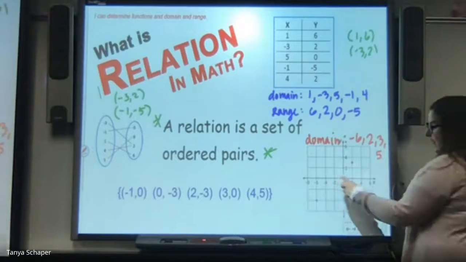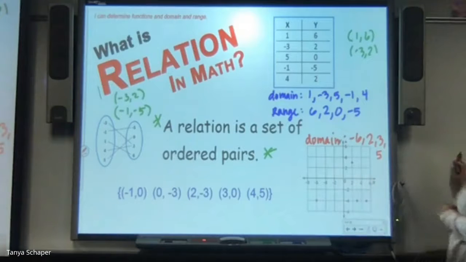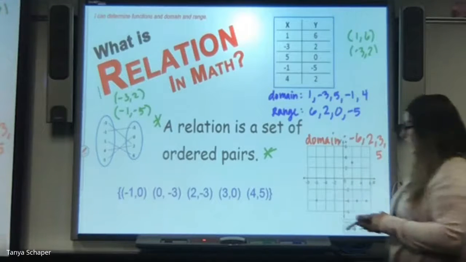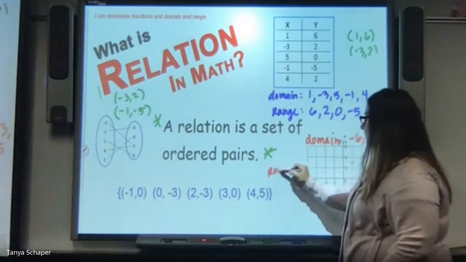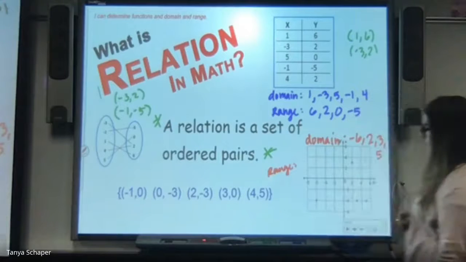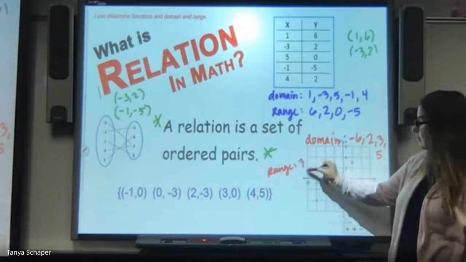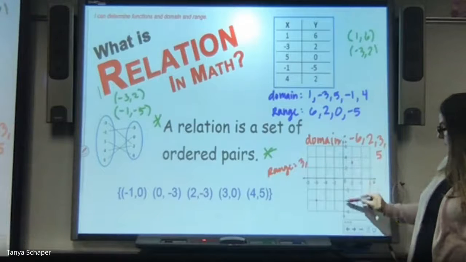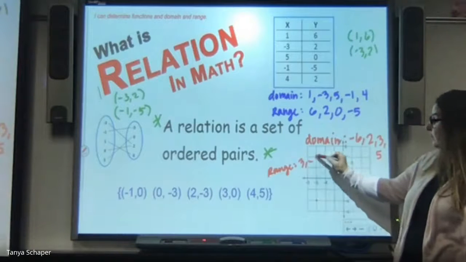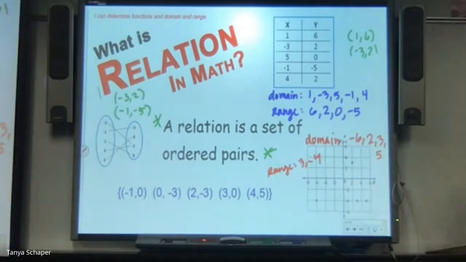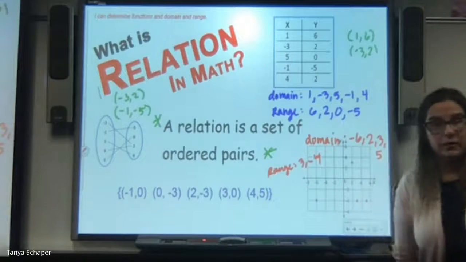All of the x values of each of the ordered pairs. That's my domain. The range is going to be all of the y values. I've got 3. I've got -4. So I only have 2 different range values.